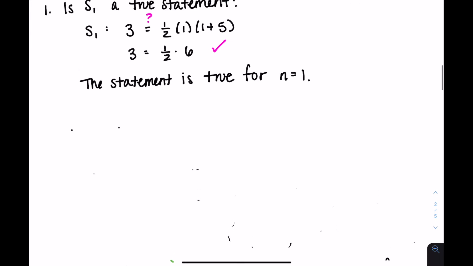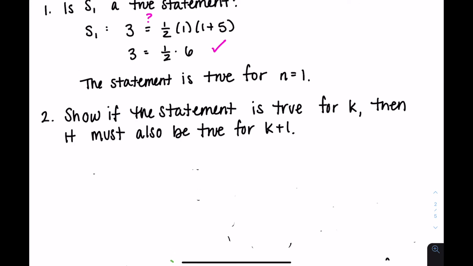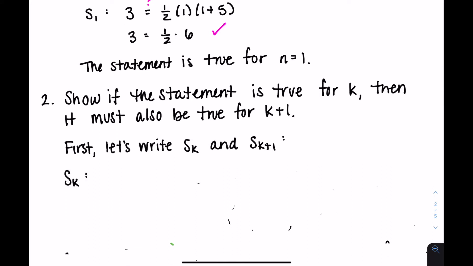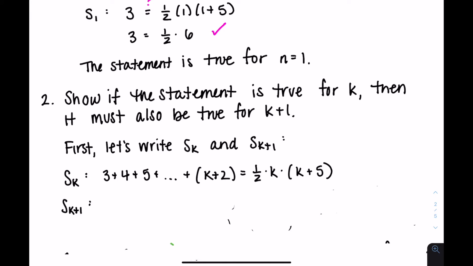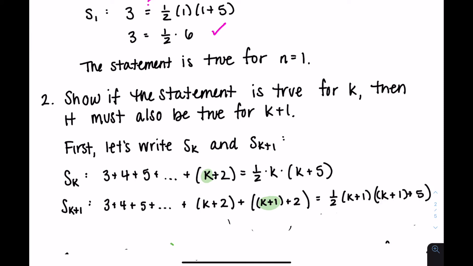The second step is the harder step. We want to show that if the statement is true for K, then it must also be true for the very next integer K+1. I'll write both statements SK and SK+1. SK is the same thing on the left hand side with N replaced by K, and the right hand side just replaced by K. For SK+1, you get all of the previous terms plus one new term — this formula replaced by K+1 — and on the right hand side each K gets replaced by K+1.